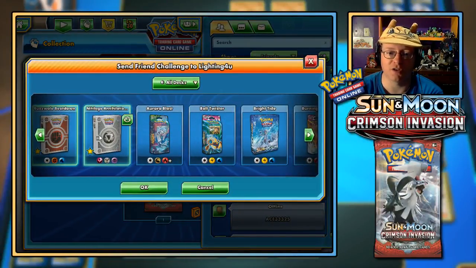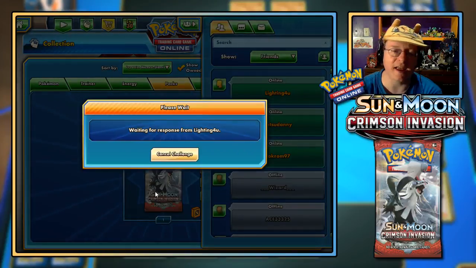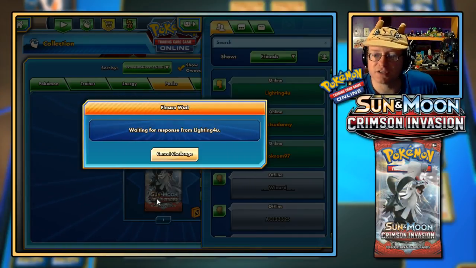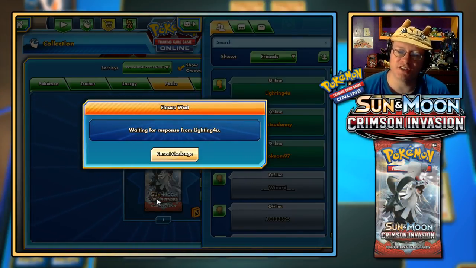Let's go with the classic Nihilego. UB01 Symbiont. So, Big Mega Gyarados. You get the pack. Which cards did you get?